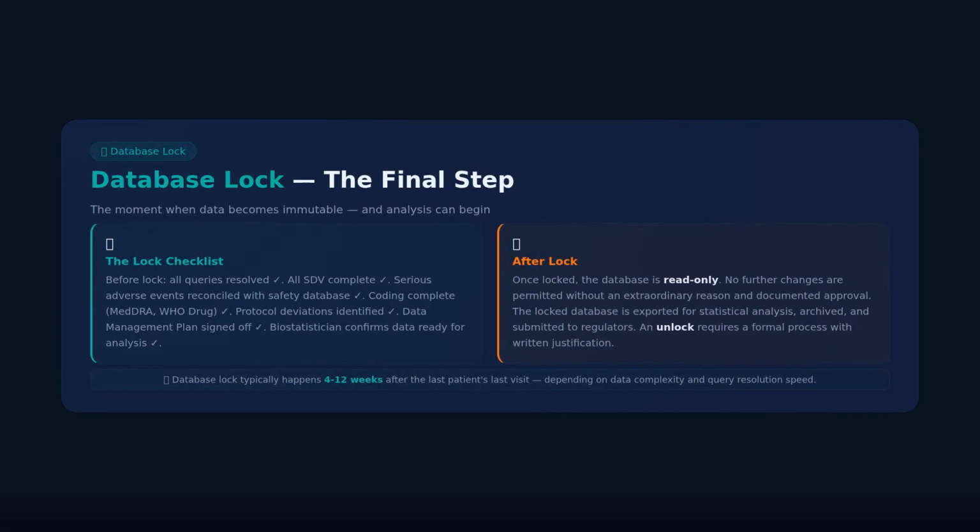Database lock is the final step. Before lock: all queries resolved, all SDV complete, adverse events reconciled, coding complete, protocol deviations identified. Once locked, the database is read-only. No changes without extraordinary reason. Lock typically happens 4 to 12 weeks after the last patient's last visit. The locked database is exported for analysis, archived, and submitted to regulators.